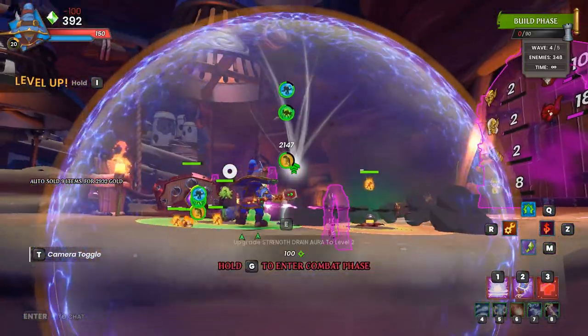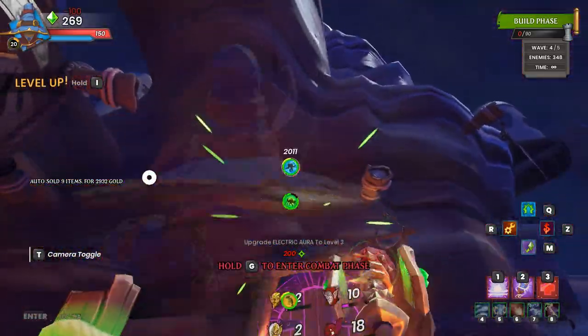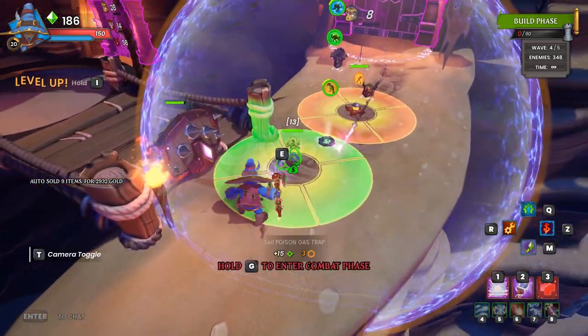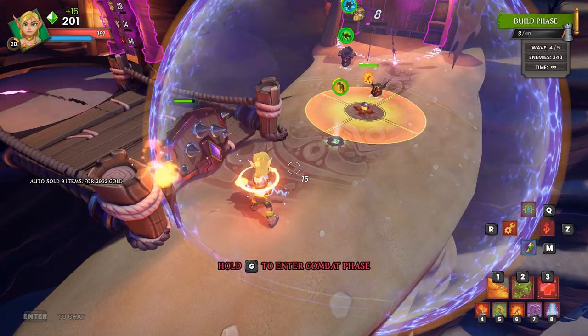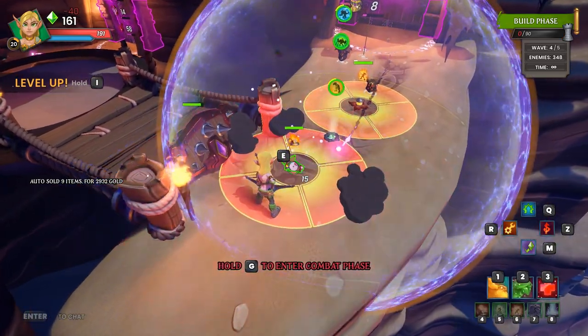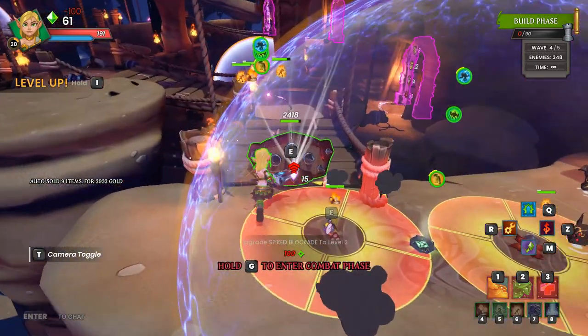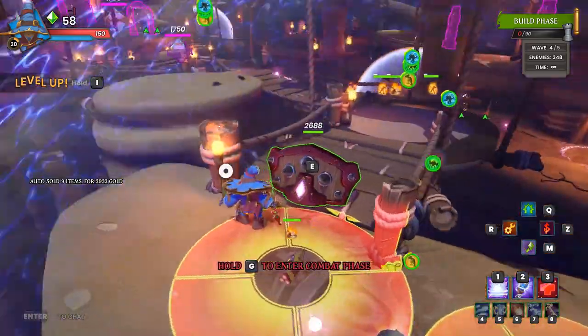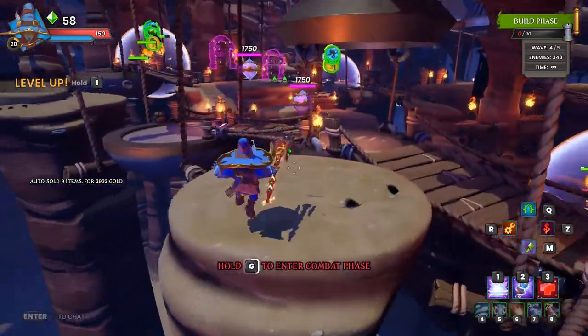Let's go with the Inferno, the Strength Drain, and the Electric. And then I'll just repair... Oh, that's a gas trap. I did not mean to put a gas trap there. I wanted that to be a Splody. There we go. Well, we got a fresh Splody down now. We'll throw an upgrade on it. And that's about all we can do. So, let's just get it. Wave 4, here we go.